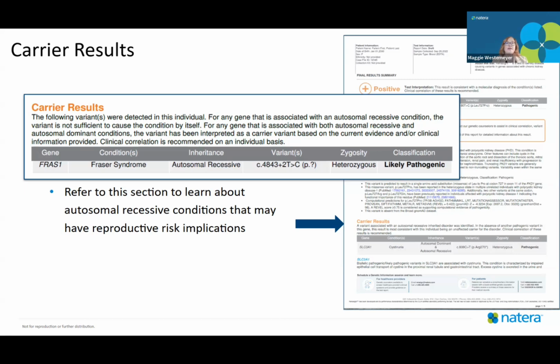One additional caveat is that there's always a small chance that a laboratory test cannot detect a second variant in a gene in a patient that presents with classic features of a specific recessive condition. So we would recommend again that you contact the laboratory to discuss results if a patient clearly has a particular disorder, has one pathogenic or likely pathogenic variant detected and reported in the carrier section, but doesn't appear to have a second variant, or if a second variant in that gene is reported in the VUS table. That would be worth a discussion potentially of any next steps.